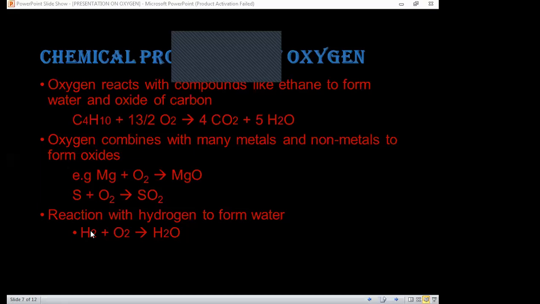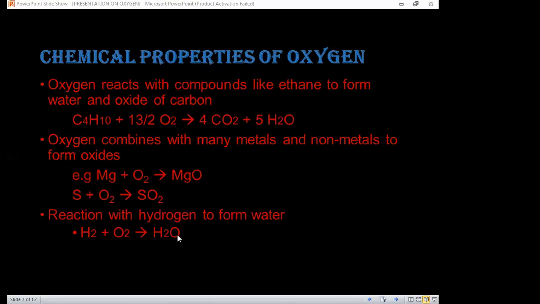Okay, so we're talking about chemical properties of oxygen. The last one I said is the reaction between oxygen and hydrogen to form water. This is a very common reaction and it is very violent. Anytime heat is supplied, they explode and water vapor is produced. That is why a mixture of hydrogen and oxygen can be used as fuel, because they will bond to release large amounts of heat energy. So those are the few chemical reactions of oxygen we are considering.